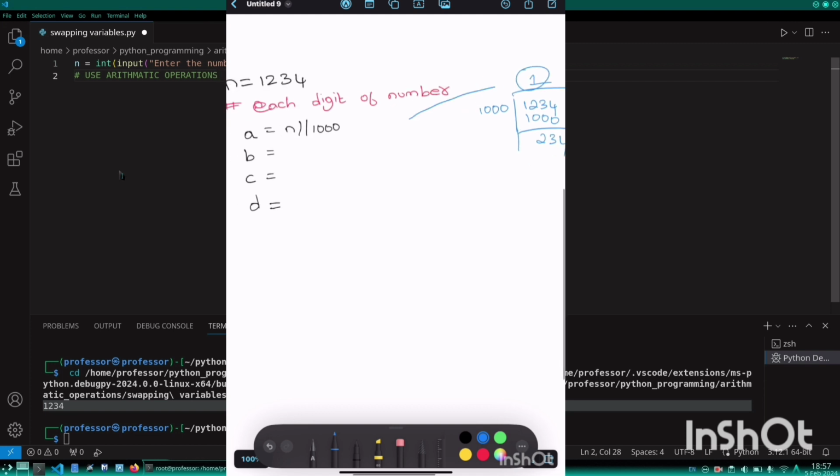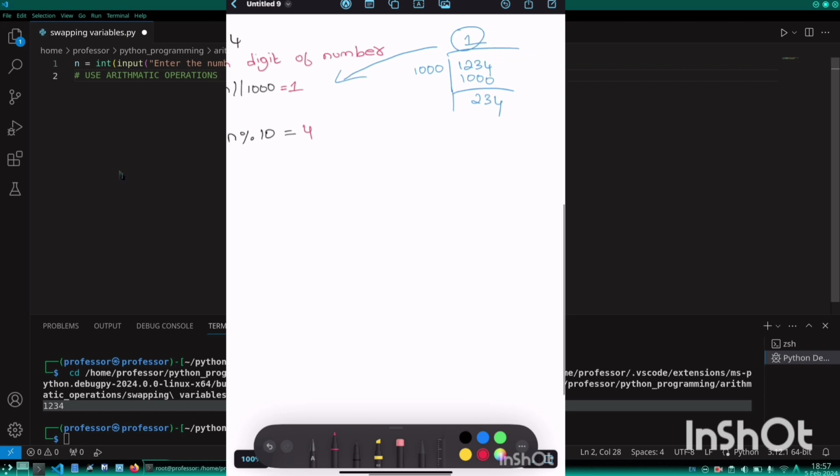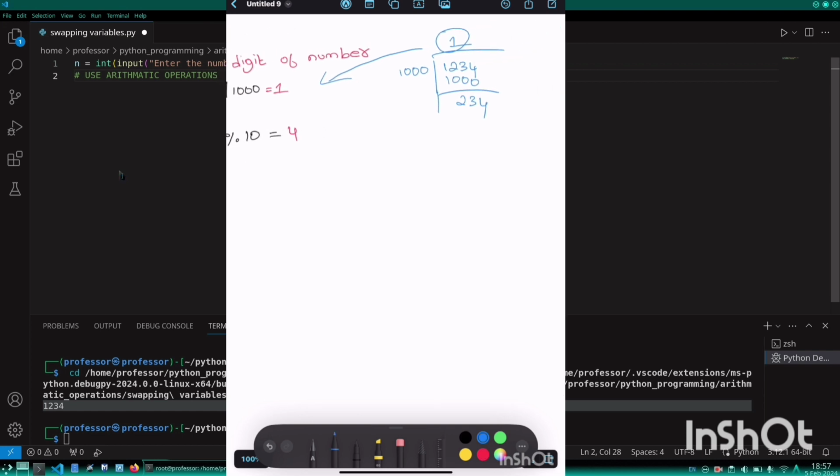So the quotient will be the value for this division, right? So a becomes 1. Then in the next step, for c, to find the last number, as we have discussed before, I am doing the modulus of 10. When I do the modulus of 10, I get the last number, which equals 4, right?